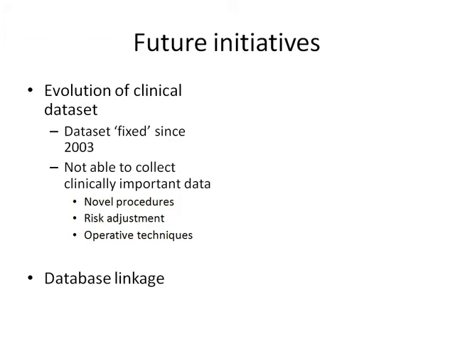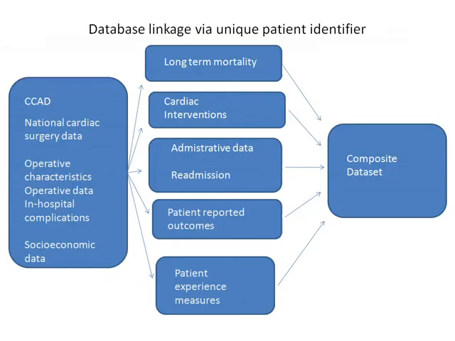And we're also putting a lot of effort into database linkage, and I just want to expand on that slightly. We use a structure which is called the Central Cardiac Audit Database, which is an encrypted system for collecting data, and that collects our sort of professional data set, and it also collects socio-economic data, and we've done some research recently looking at the influence of social deprivation on access and outcomes to cardiac surgery.